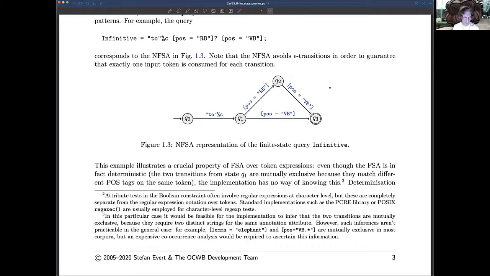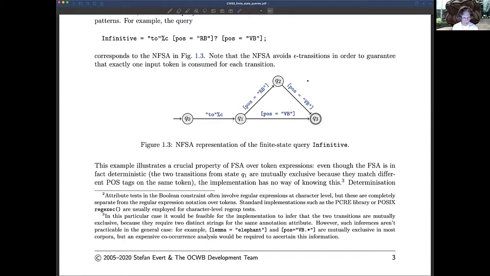That's not the only way of constructing this. We could have two separate final states. There's no reason why these have to merge in a single final state. A very common way of creating optional elements would be to just take the full path, and then allow the finite state automaton to skip an optional element with an epsilon transition. That's what I did with the character level finite state automaton in the previous example. The implementation in CQP works differently and creates the kind of automaton shown here. So there's always a single final state, and it omits any epsilon transitions.